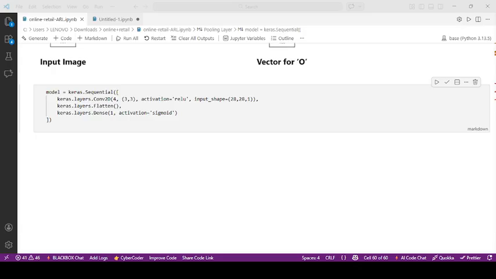So it will produce one output. Here for this we have used the sigmoid activation function. Sigmoid means the output values range between 0 and 1. If the output is near 0, it is class 0; if it is near 1, it is class 1. Examples are cat or dog, spam mail or not, whether an application will be rejected or accepted, yes or no, male or female, sick or healthy.